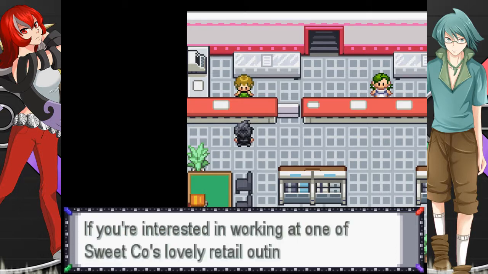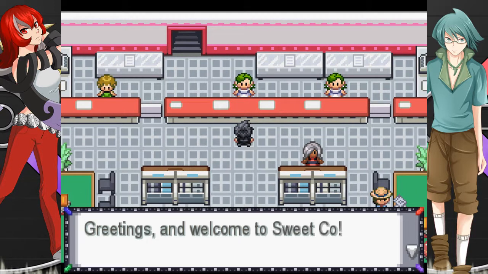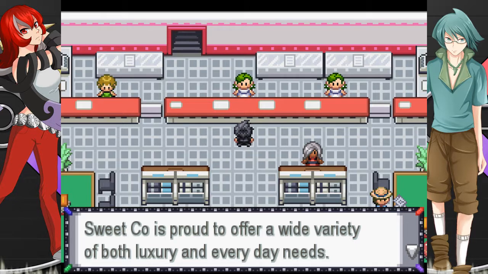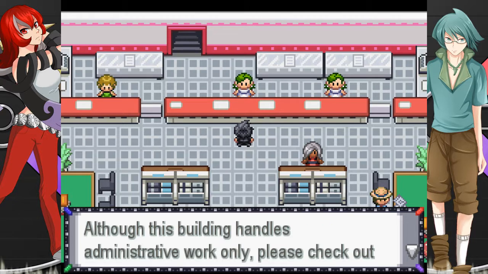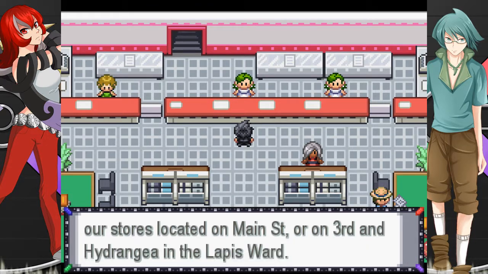We have all employment requests here. If you're interested in working at one of the Sweetco lovely retail locations, please take an application or fill out one online. Give me that. Welcome to Sylph Co. Proud to offer a wide variety of both luxury and everyday needs. This building handles administrative work only. Please check out our local stores located on Main Street or on 3rd and Hydrangea in the Lapidus Ward.